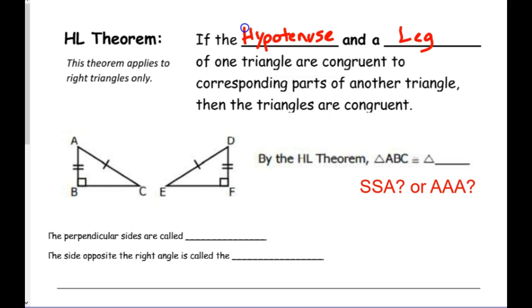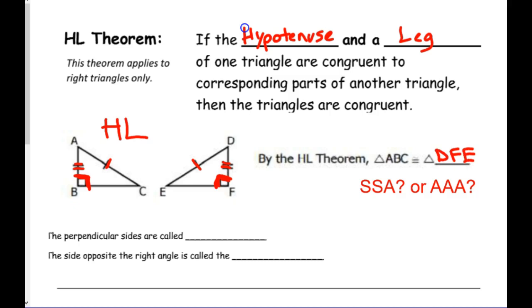Now I want you to look at this, because this is going to look like something it's not. Look right here. I got angle, side, side. Okay? Angle, side, side. That's bad. However, if it's a right triangle, it works, and we call it HL. So if you run into the angle, side, side of a right triangle, you call it HL, hypotenuse leg. So ABC is congruent to, in this case, DFE.